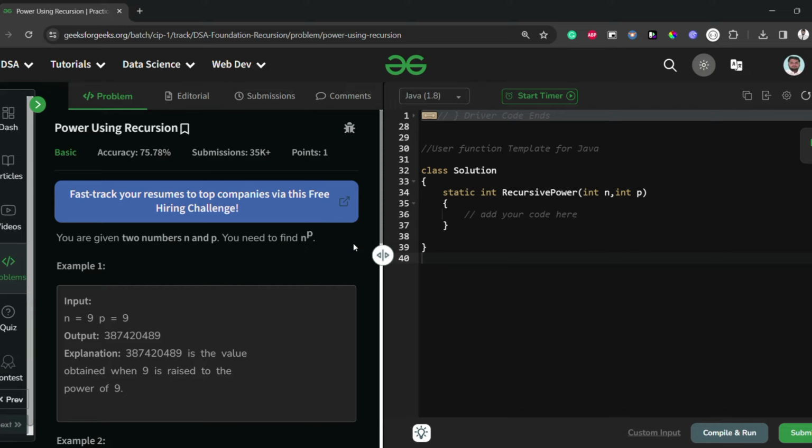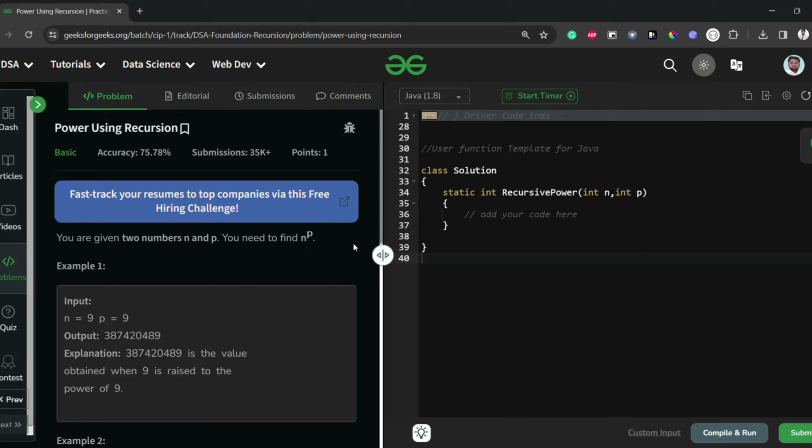Let's say my method is power, pow. This power method contains n and p. n is the number and p is the power. These two are my parameters, and it is an integer type, returning an integer. What I have to do here is multiply n, again n, again n, up to length 9, means I have to multiply this number 2 up to 9 times.